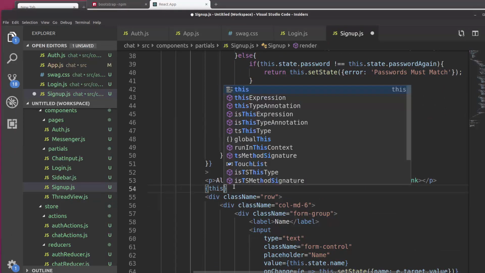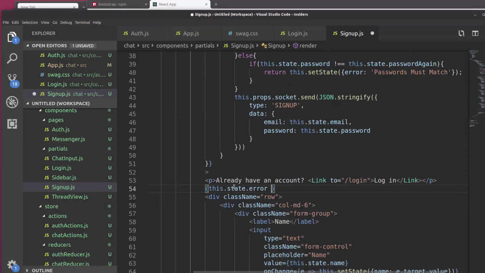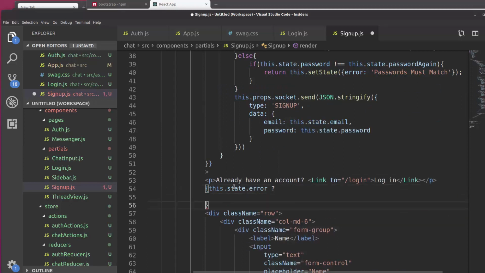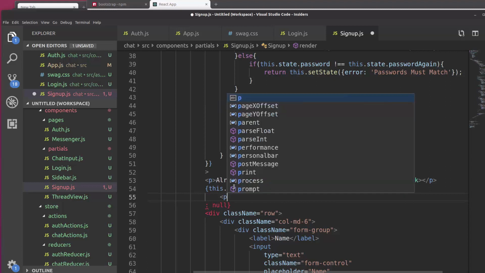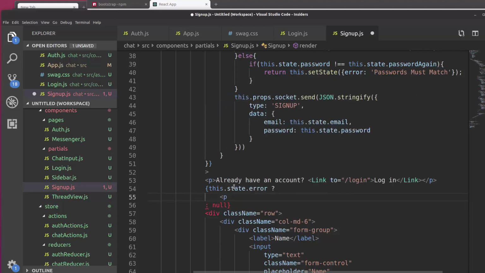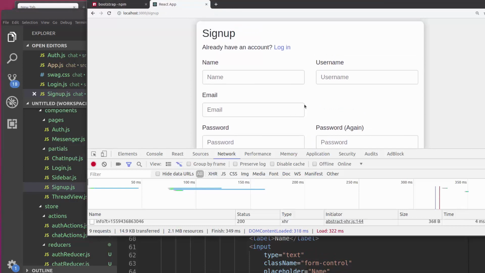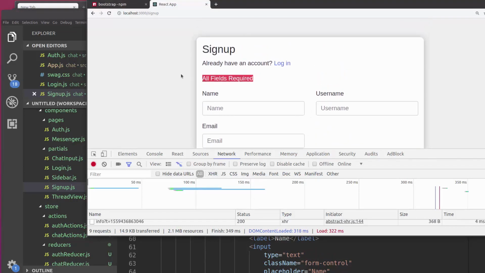So if this.state.error, we will make a paragraph, class name of text-danger for the red highlighting, and we'll just print out this.state.error. Let's save. And then if I hit sign up, it says all fields required.